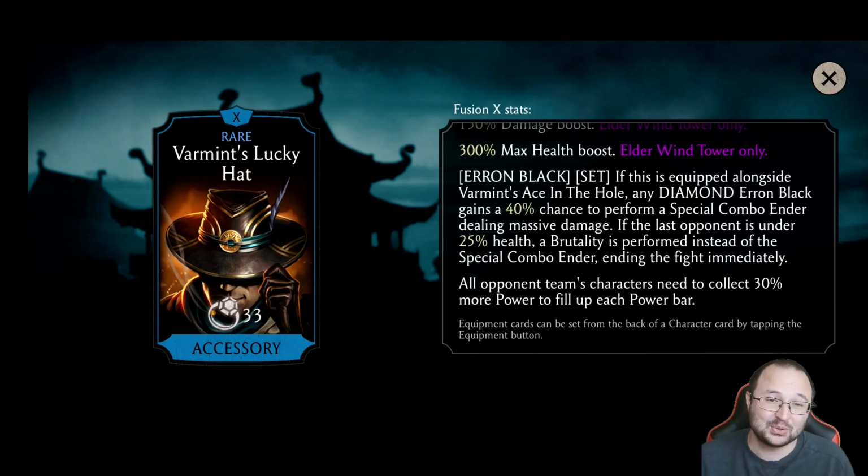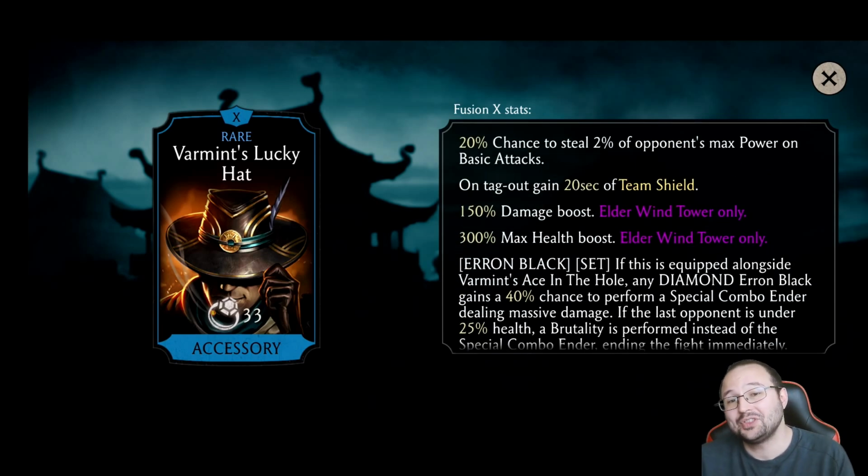They have to work through the X-ray. On top of that, on tag out, 20 seconds of team shield. That's a lot of time. 20 seconds of team shield on tag out. So in a way, even if you unlock this piece and you have it at fusion 0, it's going to be incredible. And look at this.